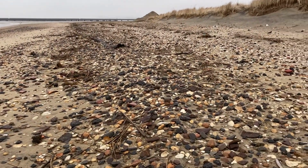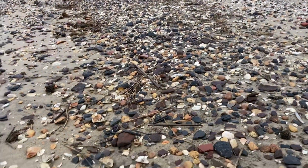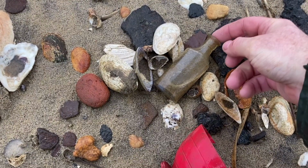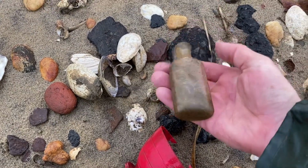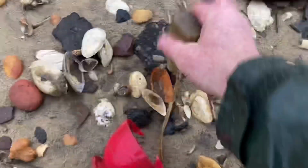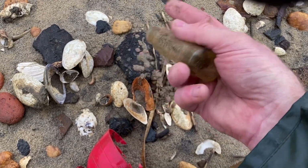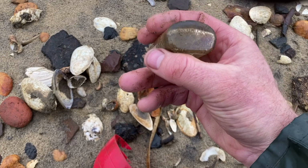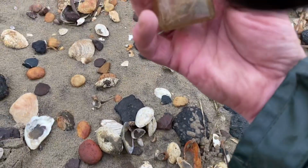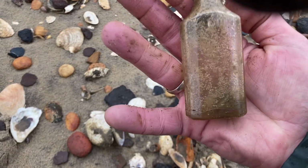You gotta search areas like this, but you would never expect, with all the stones and how much wash went on here, that you would come upon a bottle intact and old. It's an awesome cork top. It's a 3II. Yep. That's probably 30s, 40s cork top medicine. And this made it, yeah, the Owens, Illinois bottle. This made it through all these rocks without getting beaten up. That's how great these bottles were made and how thick the glass is.